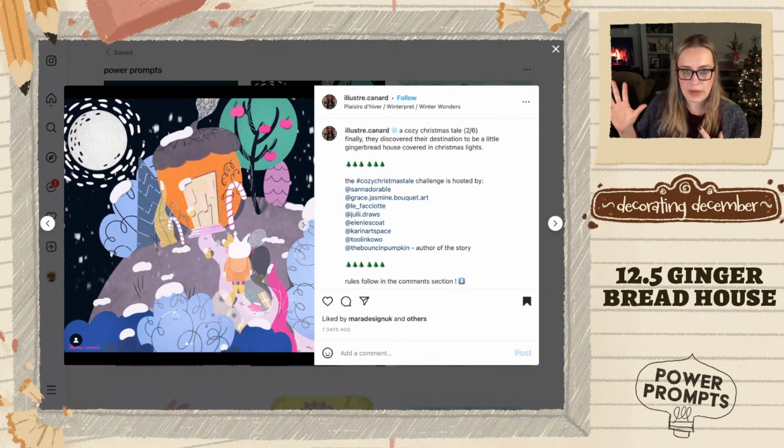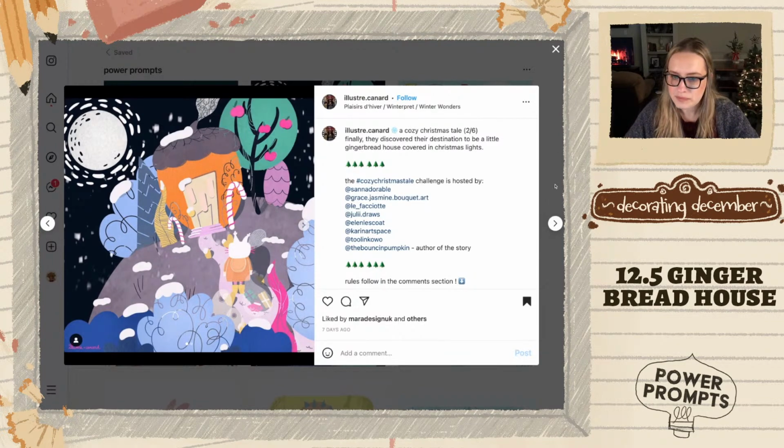They've got those light pastels, but also the dark darks to add that contrast, and there's a lot of contrast with the moon and everything. And then there's that cute little bunny character with the bag of gifts and stuff. Yeah, it's super cute. I just love it. It's really nice, really well done. Thank you so much, Illustra Kennard, for your entry.